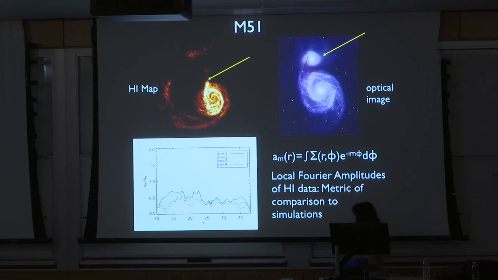So the idea here is to do a grid of SPH simulations of an M51-like spiral galaxy interacting with satellites, and I'll vary the satellite mass, the pericenter distance, the orbital inclination, that is, whether it's going around in a coplanar orbit or in more of a polar orbit, and the details of how you simulate the M51 galaxy. One of the primary metrics of comparison between the simulations and the data are the low-order Fourier amplitudes of the projected gas surface density. This is one of the primary metrics of comparison between observation and simulation to determine the best chi-squared fit, in a sense.